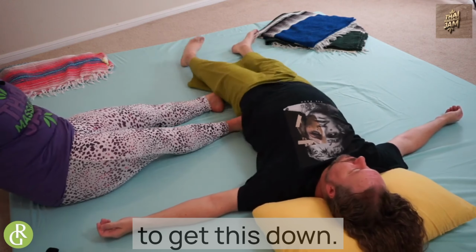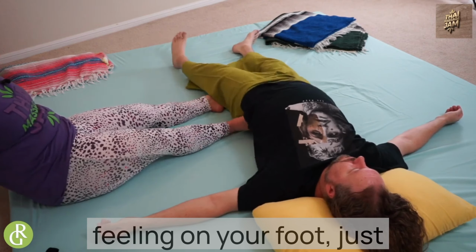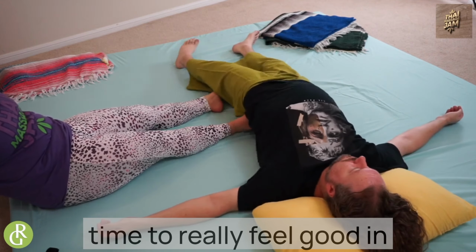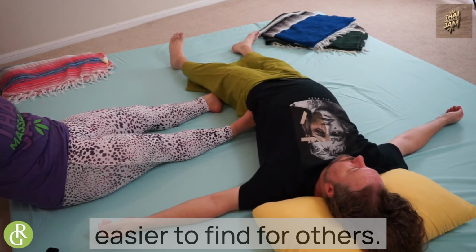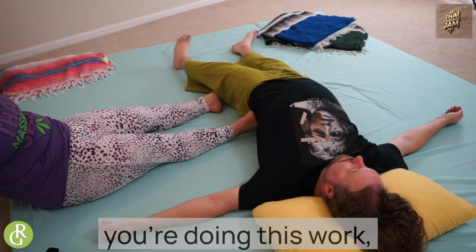This took me a long time to get down, so if you're getting a little frustrated with finding placement or how it's feeling on your foot, just know it's taken me a long time to really feel good in it. With some clients, it feels a little easier to find. For others, it's just a little different. So be patient with yourself as you're doing this work.